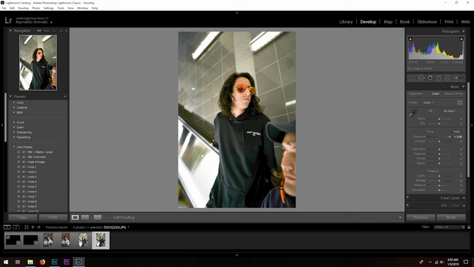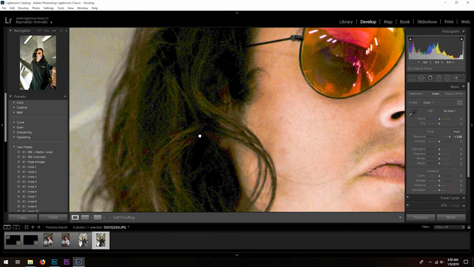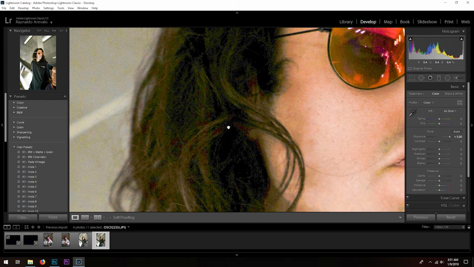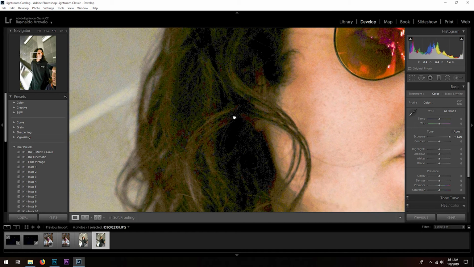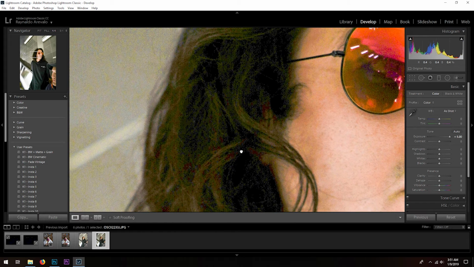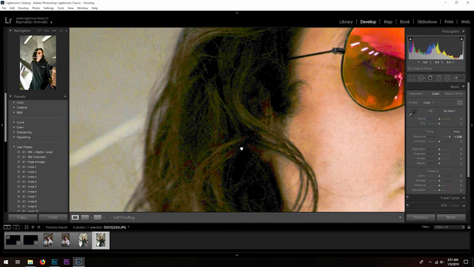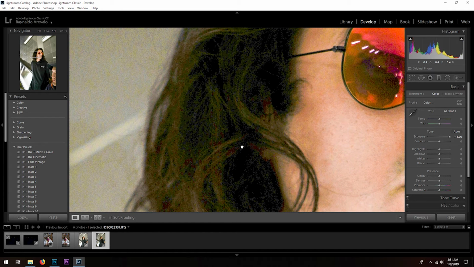Now let's go back into Lightroom, and I'm going to show you in the shadows what I mean by that. If your camera doesn't really pick up what's going on in the shadows, it'll start to become noise and distorted. Now here is a good example of what I mean by that. You can see in his hair that in the shadows it looks really bad, very noisy. The color is not even right. It's because it doesn't know the color, because it's shot in JPEG. It's not retaining that data. You're not telling the camera, let's save that data in the shadows. Because of that, it doesn't pay attention to the shadows.